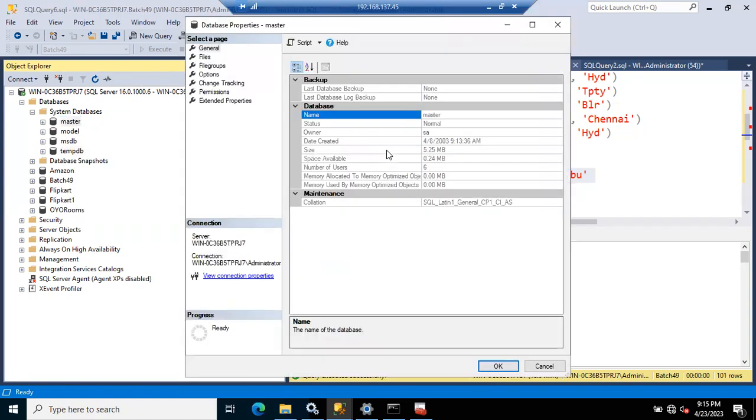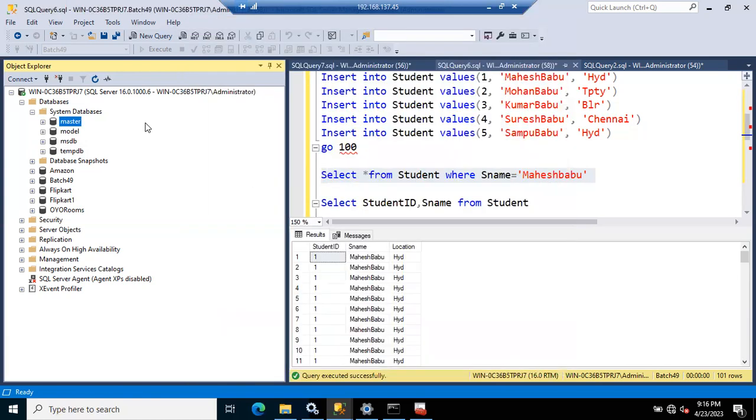Whenever Microsoft invented this, you can see that time, that date and all. You can see 2003 somewhere. Actually, SQL Server is using the 2003 master version, guys. So for master, model and all, you don't see such options, but for TempDB you can see.